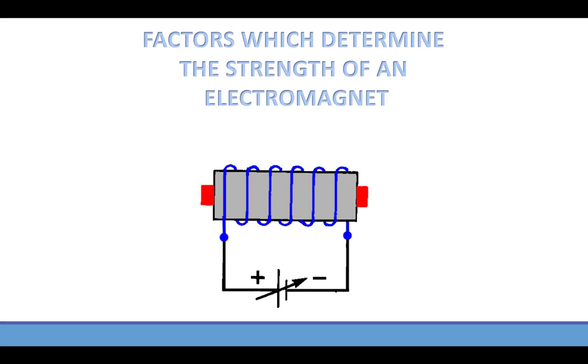Factors that determine the strength of an electromagnet. Well, we already said the more current that you have, the stronger the magnetic field, but also the type of core that's in the center. Because if there's nothing here, it's just an air core, yeah, there's a magnetic field, but once you put some sort of ferrous material, iron or steel, in here, that tends to collect those lines of flux from around these coils and get concentrated in the metal itself. So it becomes a very strong electromagnet.